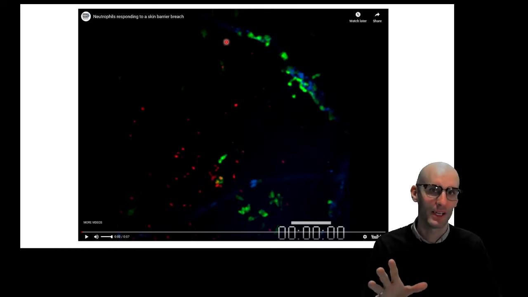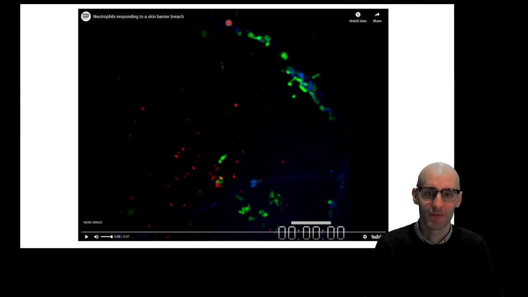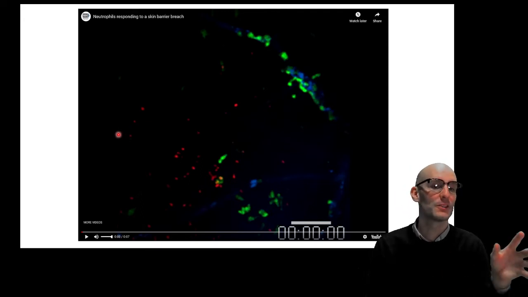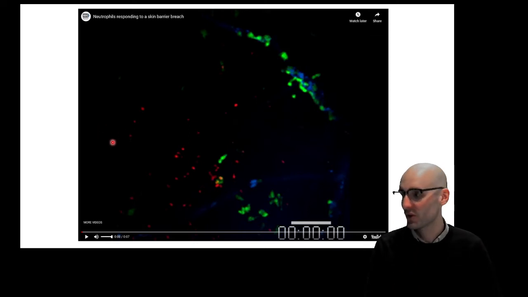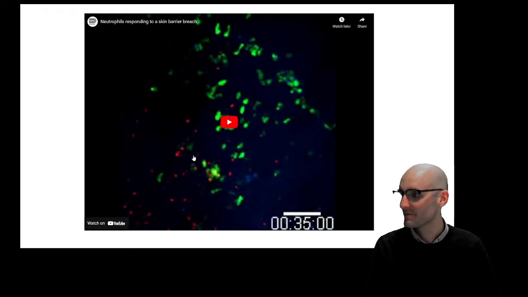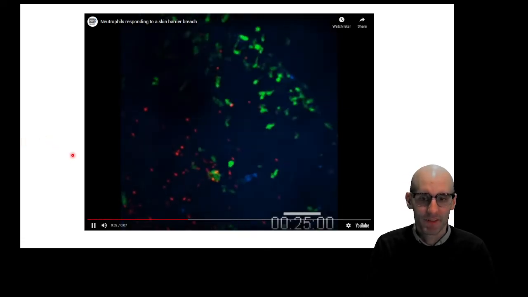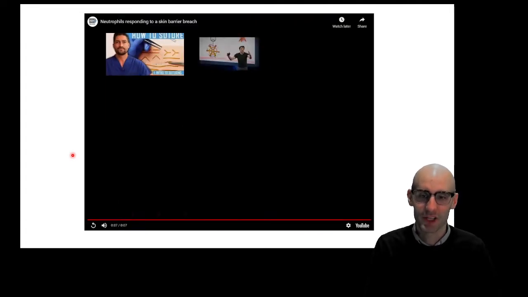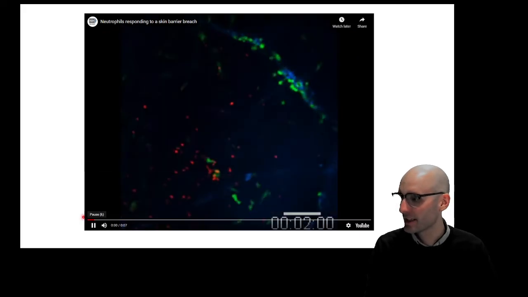Most of your white blood cells in your body are neutrophils, and they are the first to be there during an inflammatory response. So in the green, we have neutrophils. Now let's watch this video, which is happening live in a transparent organism called a zebrafish, which allows us to view this response live. This is super cool. So here we can see, oh my gosh, it's a swarm. This is happening over the course of maybe an hour. Let's just re-watch that. I could watch that on loop over and over again.